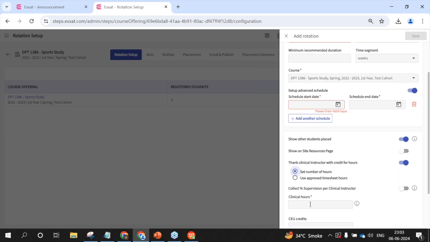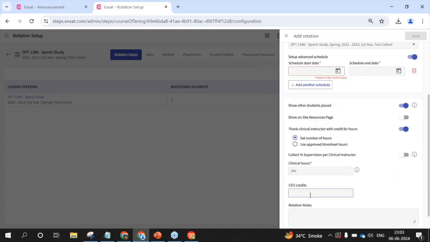For example, for this rotation, if your preceptor has to complete 240 hours, you can put that 240 hours manually here. And when you send out thank you notes to the preceptor, those number of hours will be visible to them and they can calculate the CEU based on the state they are in. Some programs would like to give the CEU credit, so you can provide that as well. For this course, your CI will get 3 credits. So you can add that as well.